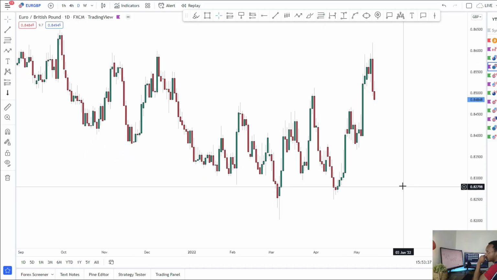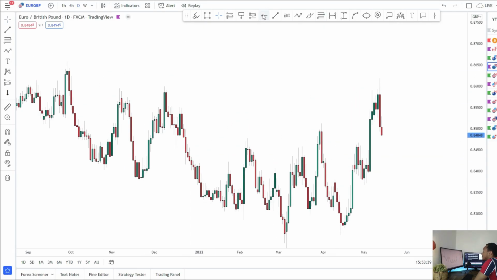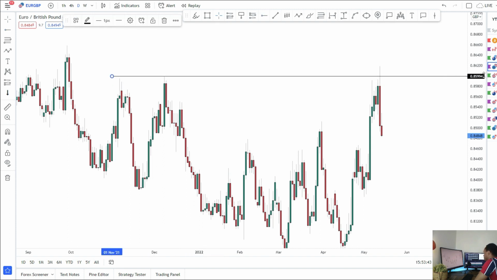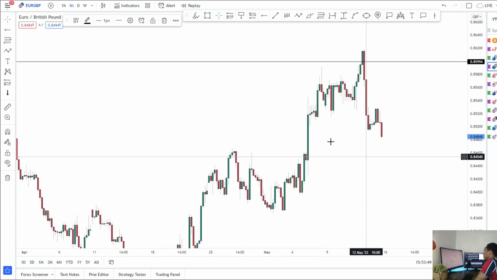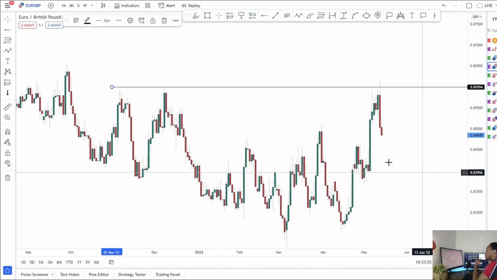Okay, so up next we've got Euro Pound. This week, we did have some bullish targets for this one back at these highs here at 0.85994, so almost 0.86. We did spike into that, but then did reject it pretty quickly, as you can see, sharp move to the upside. And the market came right back down after we did hit that level. But I'm still overall bullish on Euro Pound.